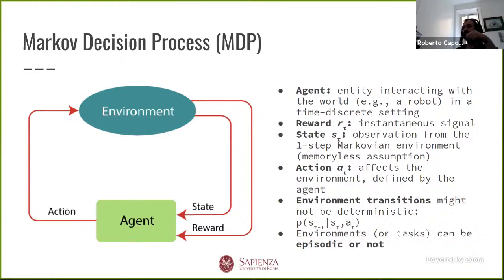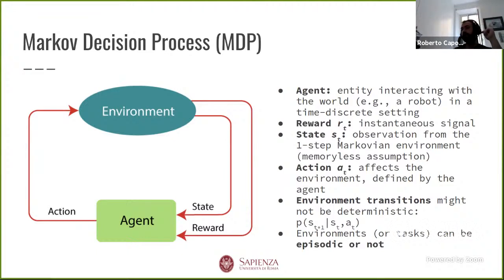And in addition to the state, so the observation, the agent receives also a reward. So a reward is an instantaneous numeric signal saying how well the agent is doing by selecting a certain action in a certain state. So I don't know, if the agent jumps and it falls in a pit, then it gets -100 reward because it's dying. Otherwise, if it jumps, I don't know, it catches a ball, then it gets +100 reward, for example.